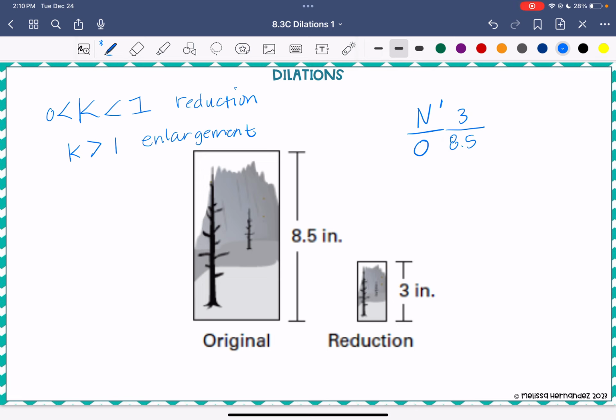We're going to simplify that. 3 divided by 8.5. And you know that we can't divide by a decimal. We move the decimal 1 over because we're really multiplying by 10. We multiply 3 by 10 and you get 30. So now it's 30 divided by 8.5, and I'm going to add a decimal and a 0. I'll just use the right side to add repeated addition to figure out how many 85s can go into 100.